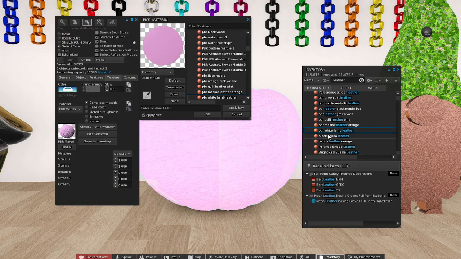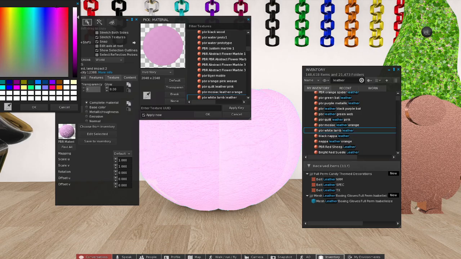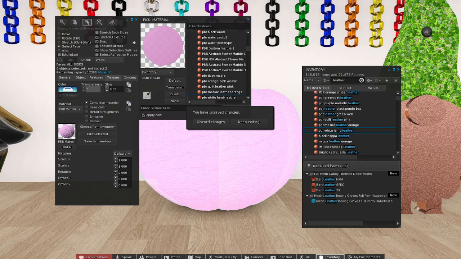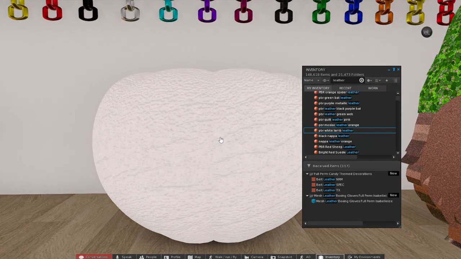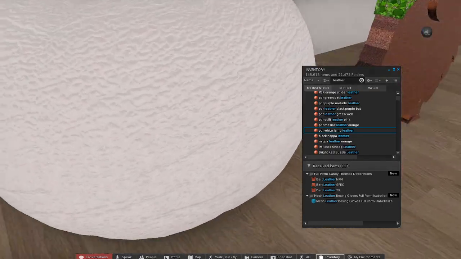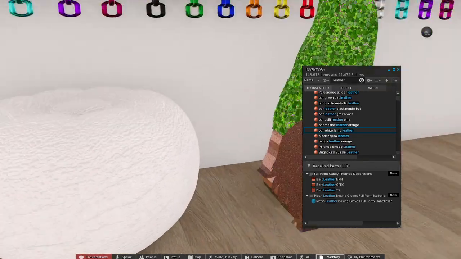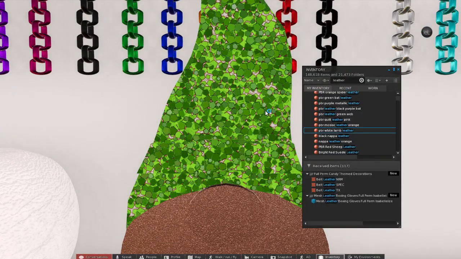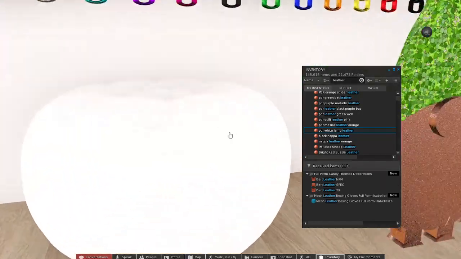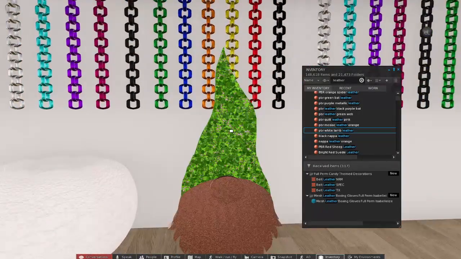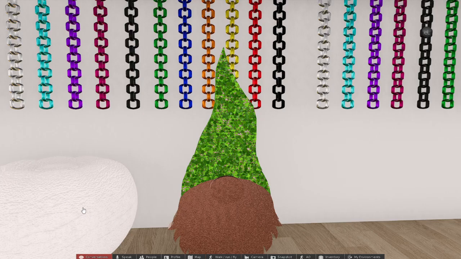Oh, you know what? I tinted this one. So let me show you how to tint. Alright, let me go back. Keep editing. Save. Alright, let's go. Because I don't want to jump forward. So here is a lambskin, and it doesn't look quite right. The grains are a bit too big here. The glitter is a little bit too big. The gold iridescent is pretty. And I'm going to show you how to fix that, and also how to tint white PBR textures.